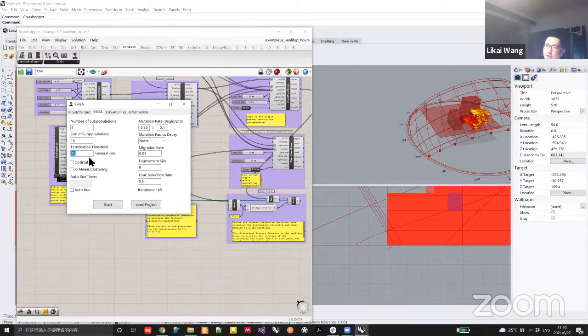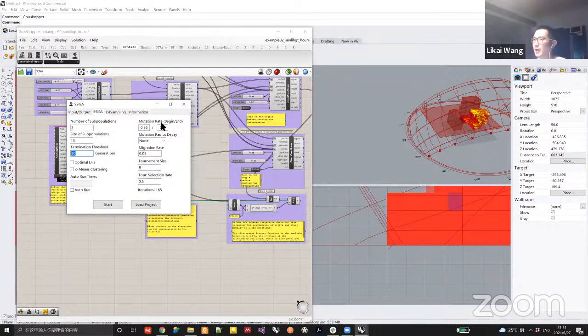And this one is the generation. It means how many iterations or generations you want the optimization to proceed. And the mutation rate. Mutation rate is a technical term for the evolutionary algorithm, which means how much random shuffling can happen in each generation.